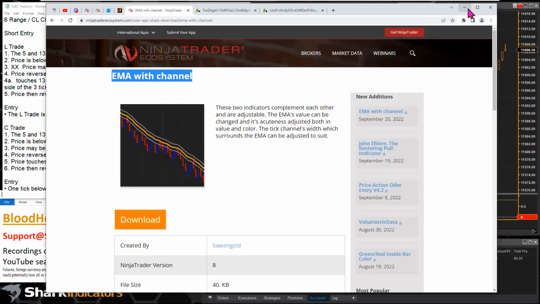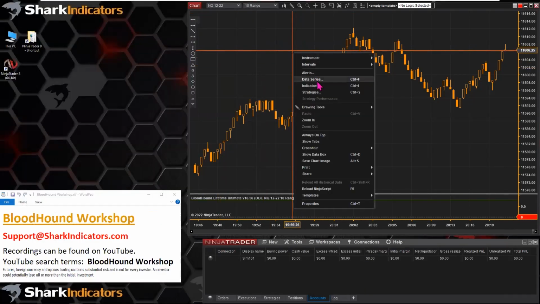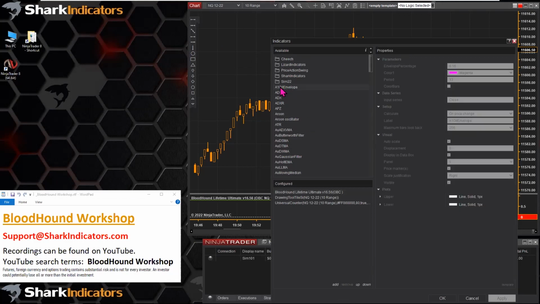All right, give me a moment here to get those indicators on my chart. Okay, so the name of this indicator is A1 Oil Envelope, so it's going to be near the top of your indicator list.